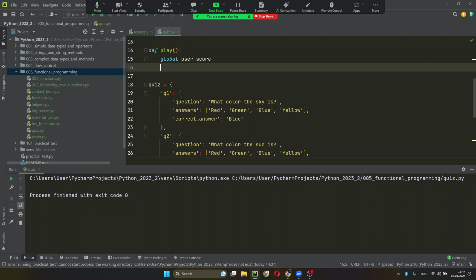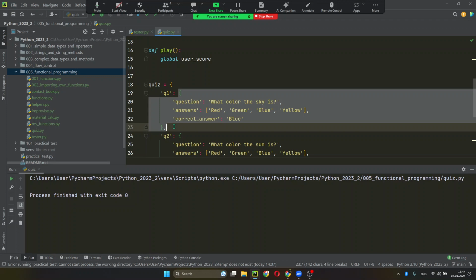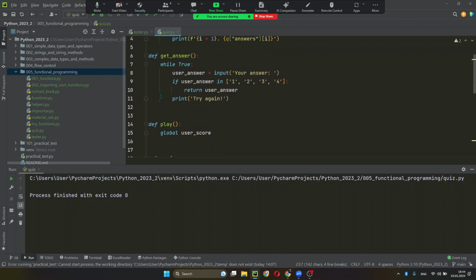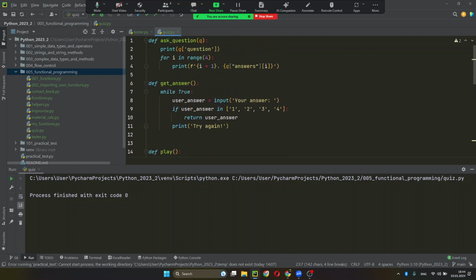I need to use a for cycle for our quiz variable to get all of the questions and provide these questions through the ask question and get answer functions.